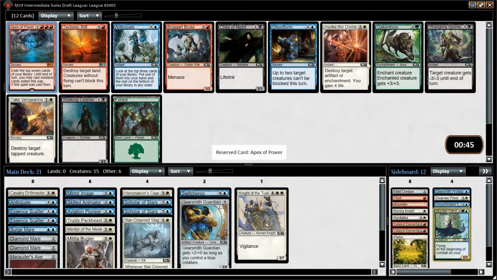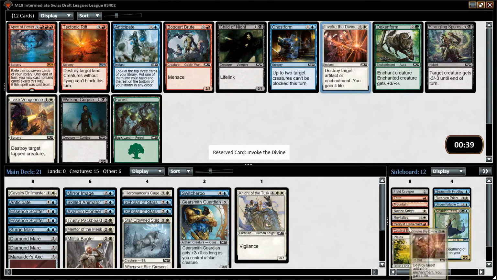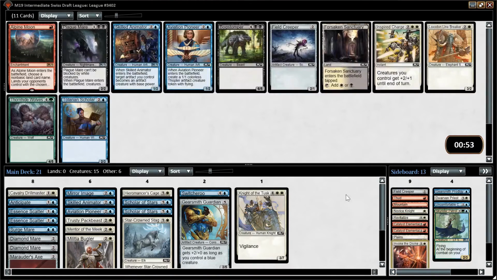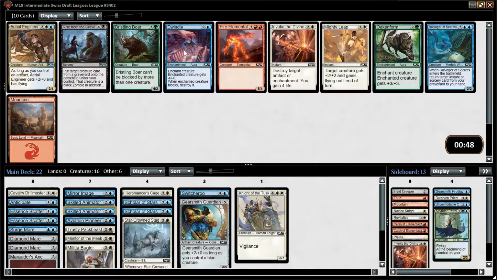So here in this pack, we could actually grab Invoke the Divine. I don't think I want a second Anticipate. And Invoke the Divine is going to be much better for us in certain matchups. Ooh, we did it. Oh, we got a second one. That makes me so happy. Sad to see an Aviation Pioneer go away, but ooh, that was so good for us.